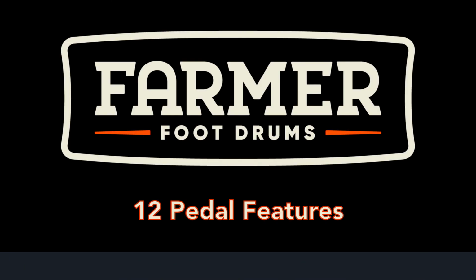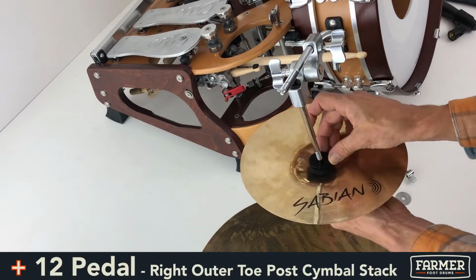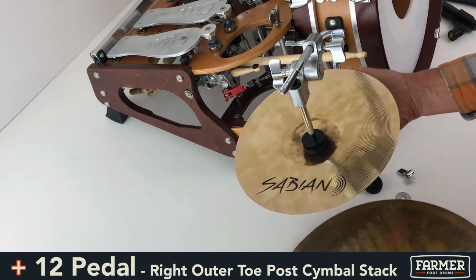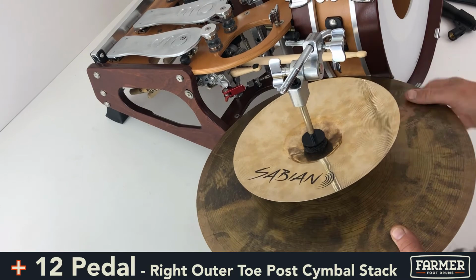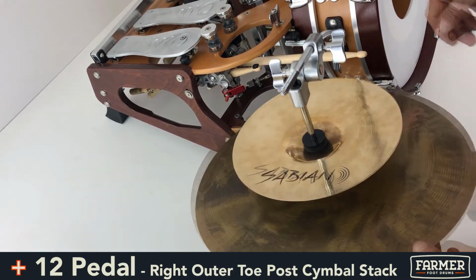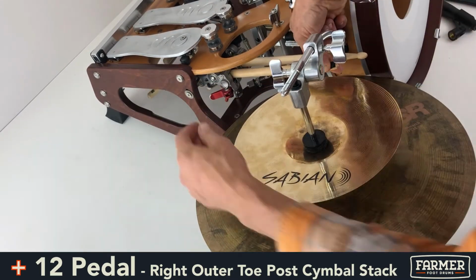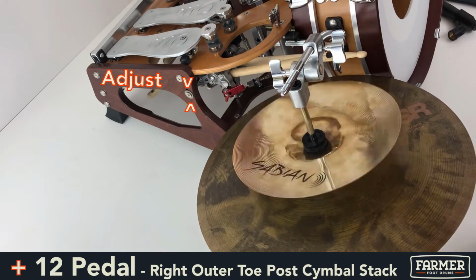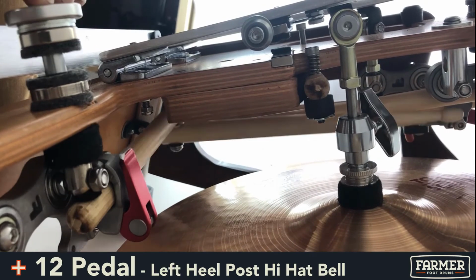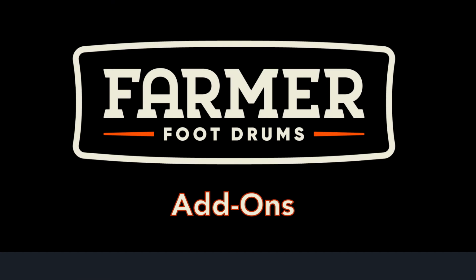12-pedal features. Cymbal stacking options are also possible on the right toe posts of the 12-pedal. Getting the sticks to work in conjunction with one another might take a little finagling. The right outer toe post is adjustable. The left heel post is an articulated stick that hits the bell of the cymbal quite nicely.